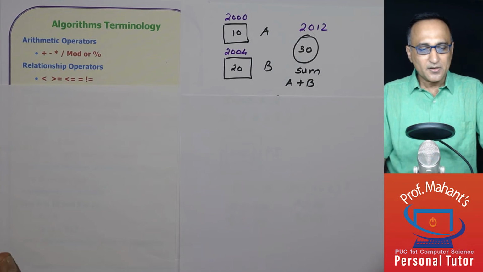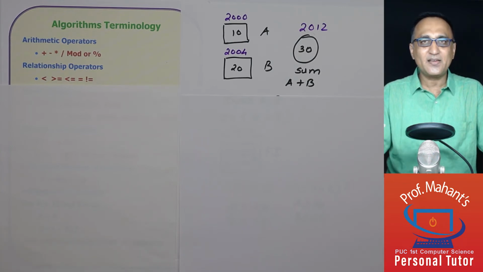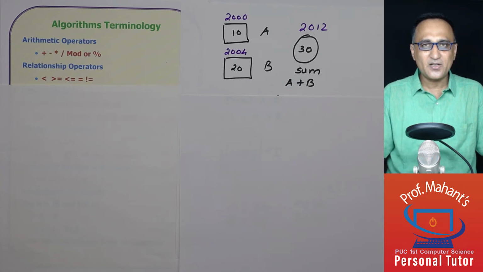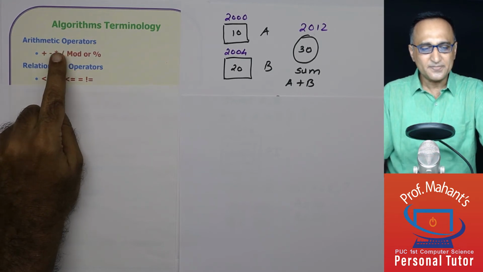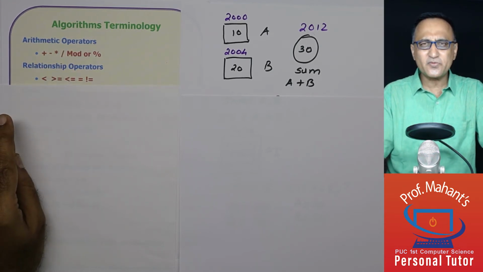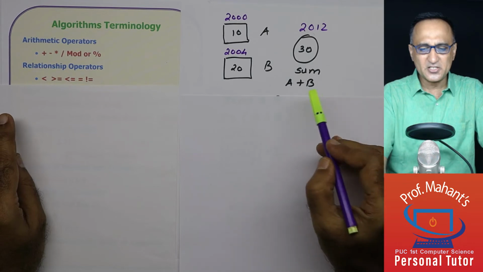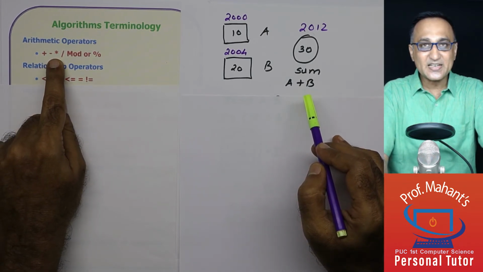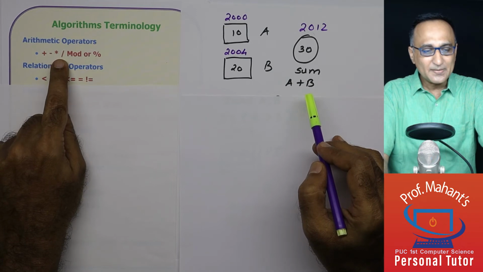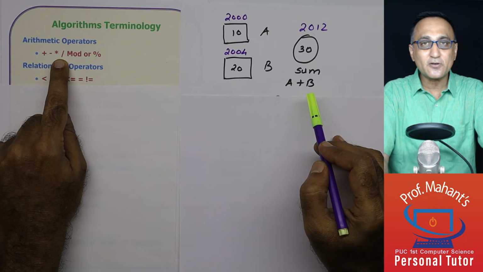Now, in order to solve a problem like finding area of a triangle, area of a circle, largest of three numbers, leap year, all these things will be using certain arithmetic operators. These are common symbols we use in maths also, so nothing really changes. For example, this is addition, subtraction, star stands for multiplication, forward slash stands for division. That means it gives you the quotient of the division.